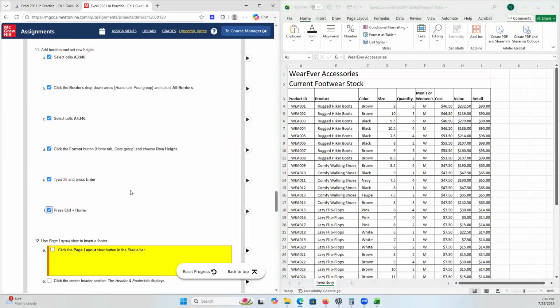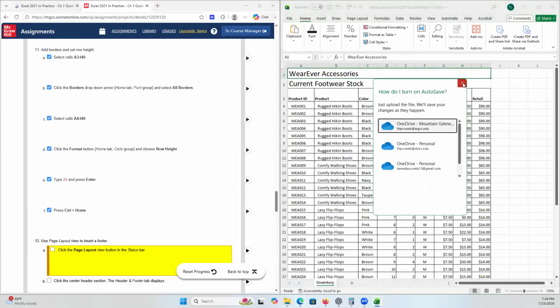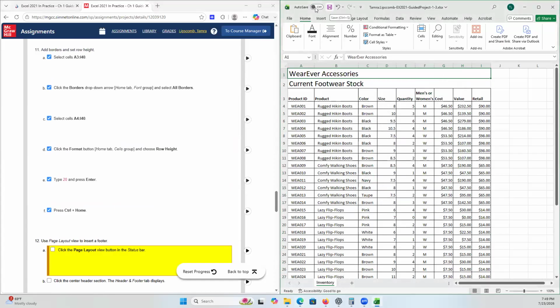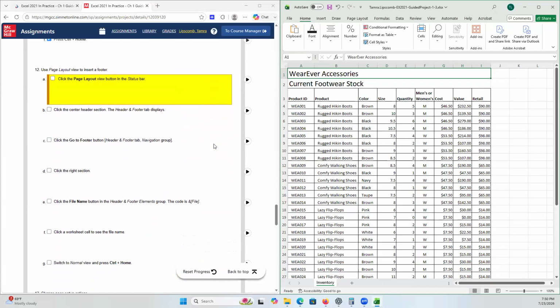Okay, we are cooking right along. I will tell you, if you don't have autosave selected, which I notice right now that I do not, oh, it's going to want me to put it somewhere. You can have autosave turned on, or you can save your work. I would do that periodically. So autosave is a great way to do things unless you're afraid that you may mess up and not want to save. But Control Z will undo an action. So you can always Control Z if you feel like you've messed up something.